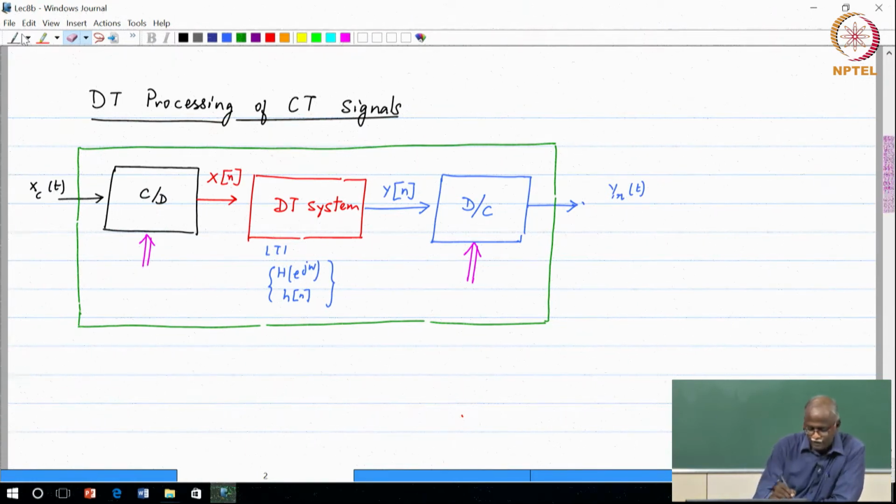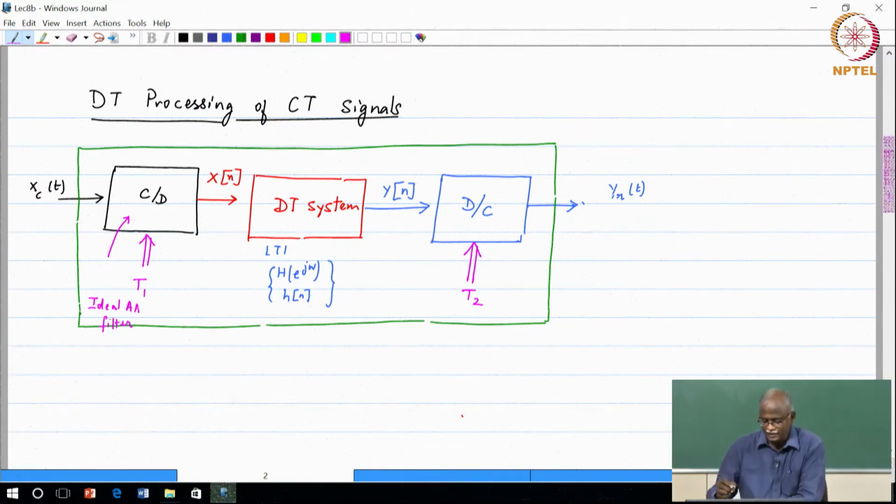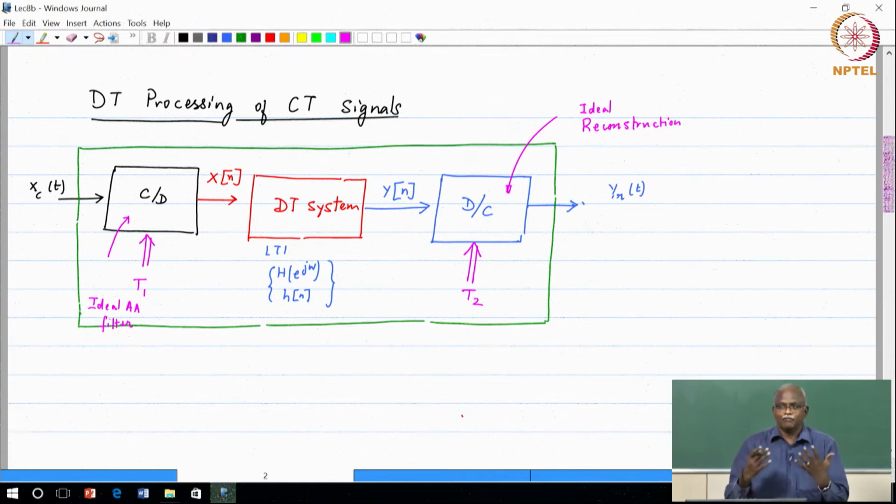That is the purpose of this first example. So, very quickly, I am going to use a sampling period T1 and a sampling period T2. Again, they can be equal, they may not be equal. We will assume that in the C to D converter there is an ideal anti-aliasing filter. That means it will not allow aliasing, provided I have satisfied the Nyquist criterion. And in the D to C block, I have an ideal reconstruction filter. Those are assumptions that we will make, and we will see why those were important and what sort of insight that it gives. I do not want to bring in any effects of practical filtering. Both ends have ideal filters, that means they are brick wall filters.